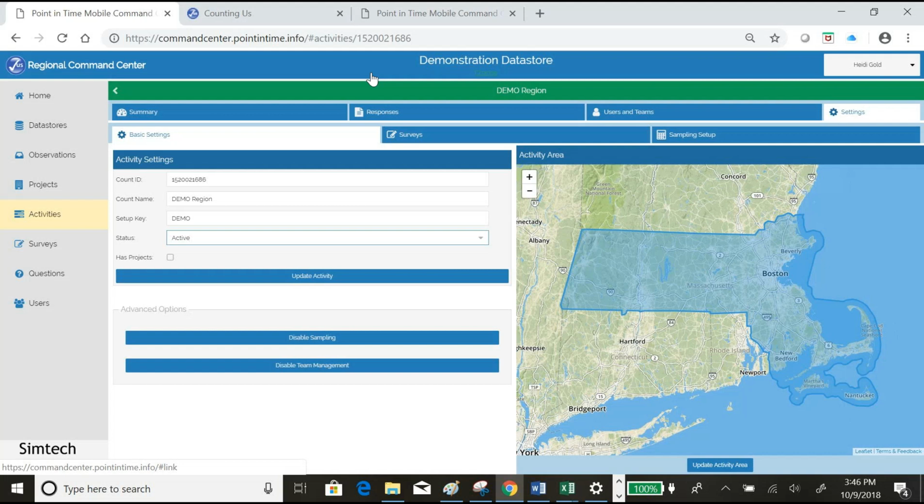Once we're good to go and we have those contracts in place and the administrators are set up, the second level of planning goes into place, where you would enter any project information, organize your regional leads, and plan those trainings for them and for their volunteers, and we would work with you through that as well. I didn't really show off some of our resources, but we have print resources and others available to help you with that stage. During the count, administrators are going to be monitoring the Command Center.